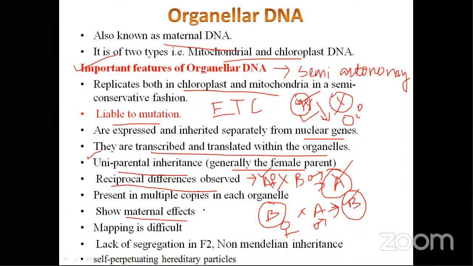Let me tell you the definition of maternal effect. Maternal effect means whenever a particular trait is inherited or governed by the genotype of the maternal parent, not by the progeny's own genotype. The nuclear genotype of the maternal parent is important. In that case, it is called maternal effect. Maternal effect is a subset of maternal inheritance.